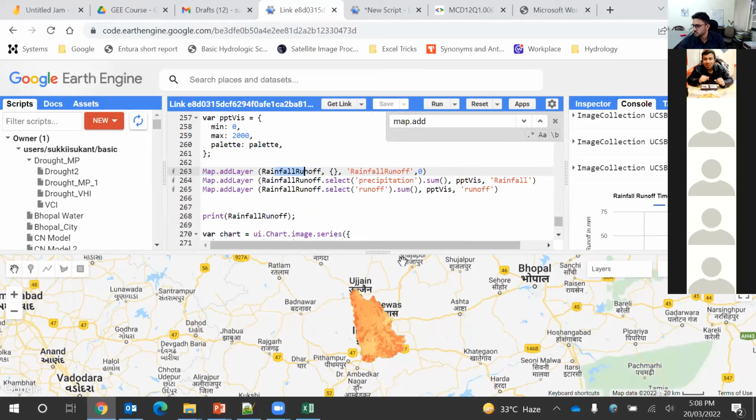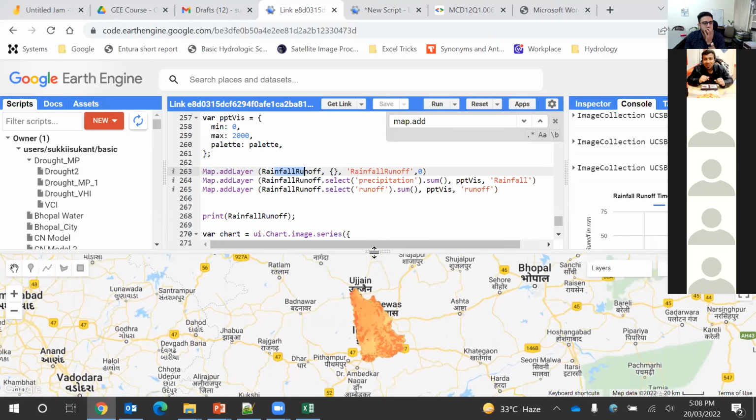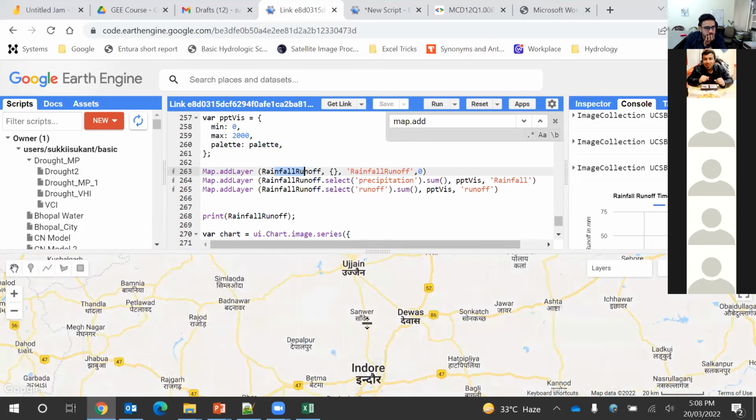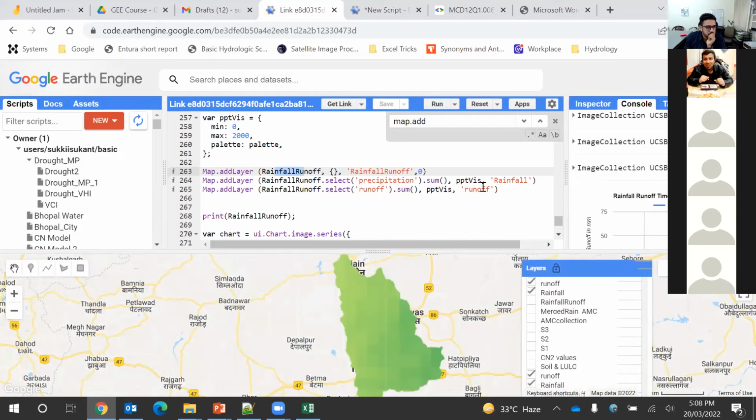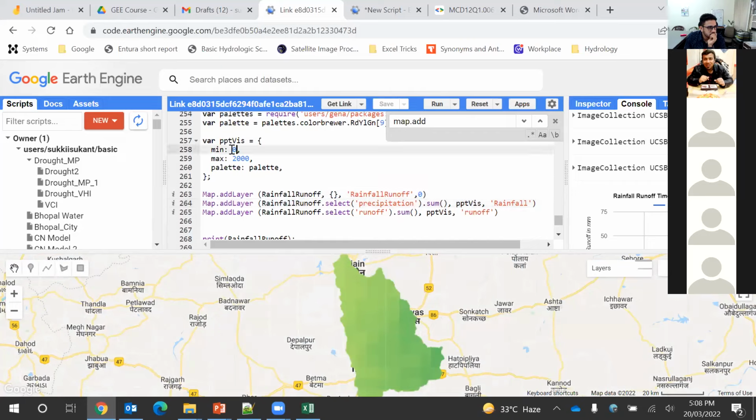If you want to see the change in the sum map, there is an option of the slider change. That means you can slide this map and see the change detection. But it is not as visible for the rainfall runoff modeling, because we actually see the temporal variation. Still, if you want the spatial variation, you can create your sum map for your area and change the palettes. For example, I have used the palette in which the maximum value is 2000 and the minimum value is 0. That's why it is producing this type of result.